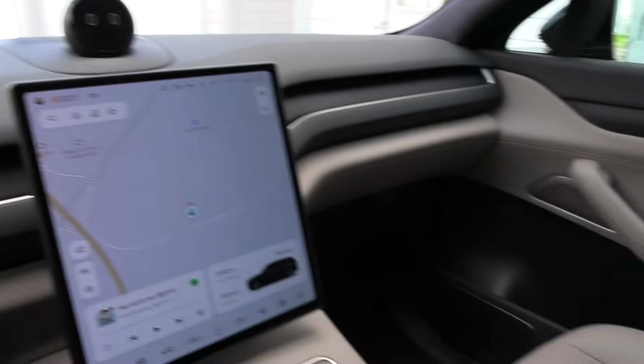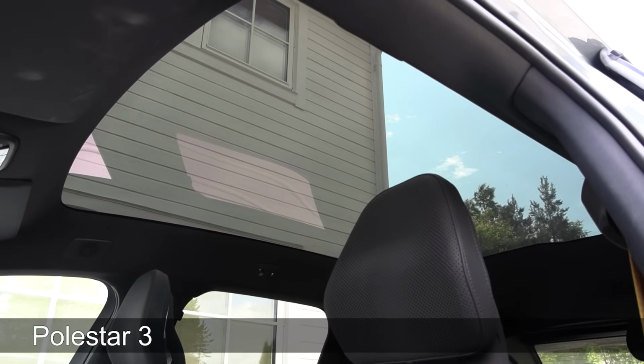So I mean, yeah, it's a different look than the Polestar. In the EL8 you can open or close this cover. In the Polestar, the glass is always there. You cannot close it. And also in the Polestar, you cannot diffuse the glass like you can in some of the German cars, right? Here, no, in the Polestar, it's always like that, like Tesla style. But here you can choose if you want to cover it for not too much sun in here, or maybe in winter, it also covers a bit for the coldest weather. And here you can open the roof. They have that option if you like to have an open feel in summer.